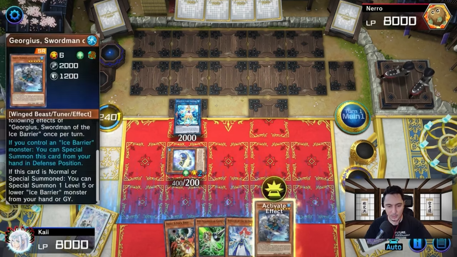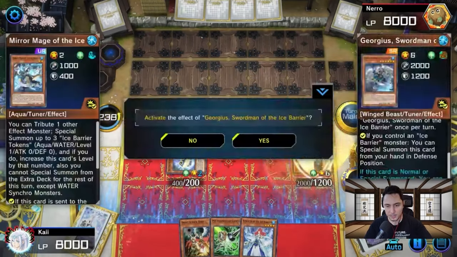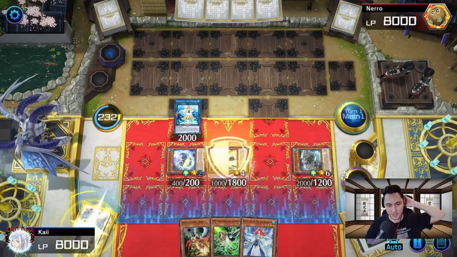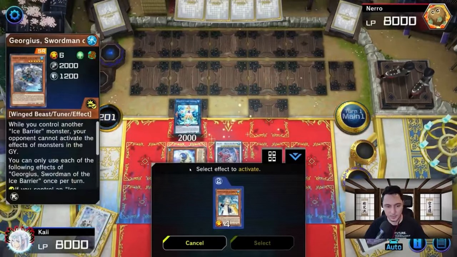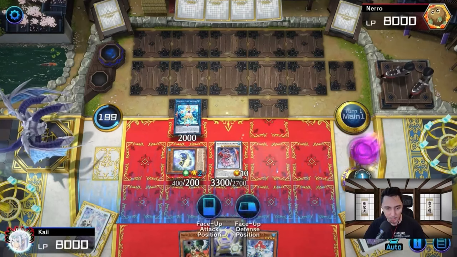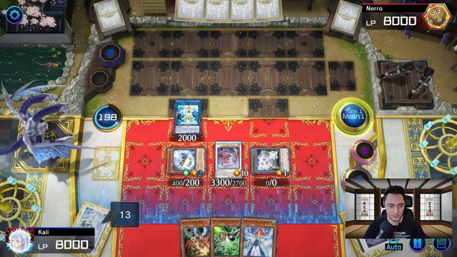Speaker's in the graveyard. Activate effect. We want to play this. Special summon Speaker from the graveyard. With Gorgeous's effect, we go straight into Lancia from this. So we have Lancia set up. And then through this, we can activate Speaker's effect to get a token. And with that token, I think we will be able to do something.